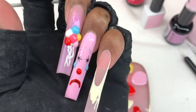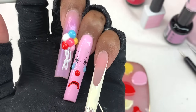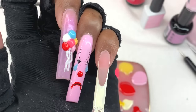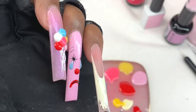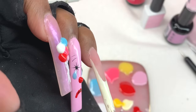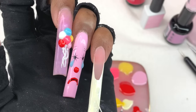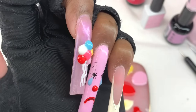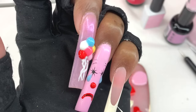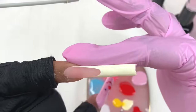So I was thinking about trying to make some 3D popcorn using some of my solid gel or something, but I just thought that was gonna take too long. I didn't know if I could pull it off, so again, I just ended up doing what the design was like. But yeah, I'm doing some French tips on these. Once I get this French tip cured, I'm gonna take some blue and red gel polish and create some stripes going down. I'm gonna have one blue line going down the center and then two red ones on the outside of this one.